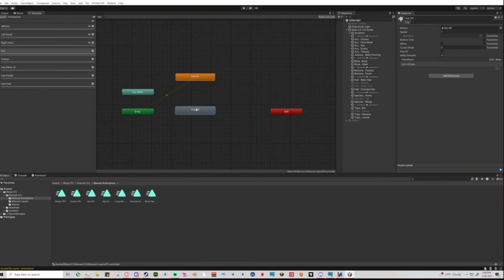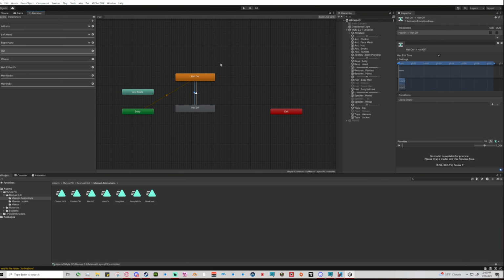So whatever you want your default to be is what you want to highlight in orange. So then once you have them both in, we have our on and off, and we want the default to be on. Right click it, make transition down, click on the off, make transition, and turn it back. So you want arrows to go both ways, right? Think of it as a circle where we just made a loop.